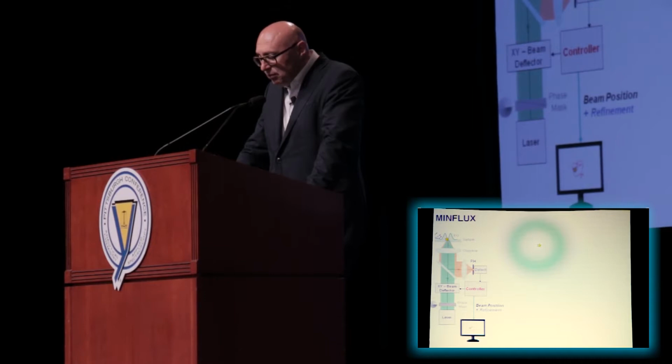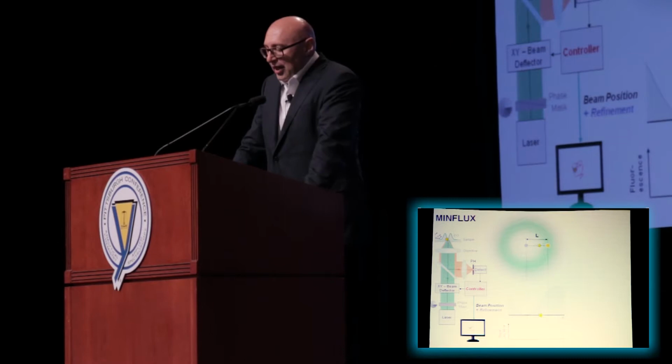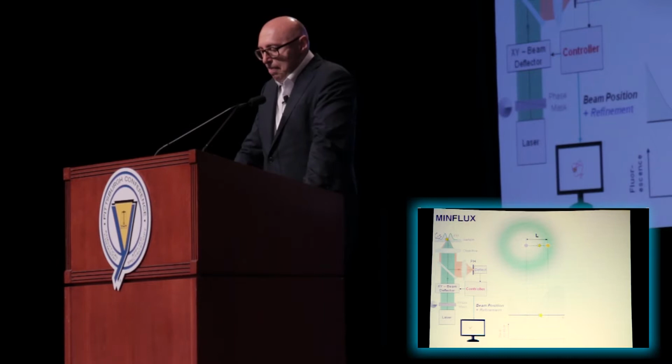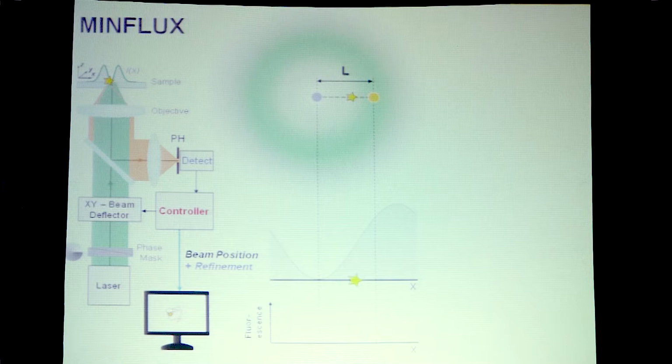Okay, but how do we find out now the position? How do we maximize the information that we get from the signal? Well, in order to explain this to you, it's also very simple, and I'm going to show you using a very simple explanation why this is so powerful. So let's assume the molecule is in between those dots, the purple dot and the violet dot and the yellow dot. And so the molecule is in between, and we anticipate that the molecule is somewhere on that line that has this length L. Now, the donut has a center minimum, and in first approximation, the zero around the minimum is a parabola, so it's a parabolic approximation.